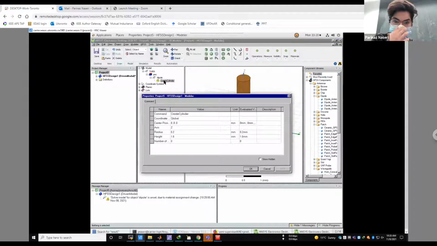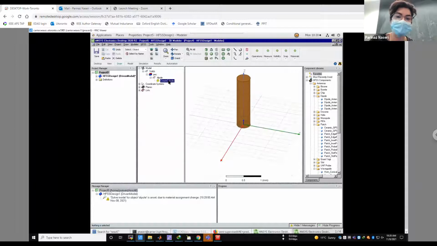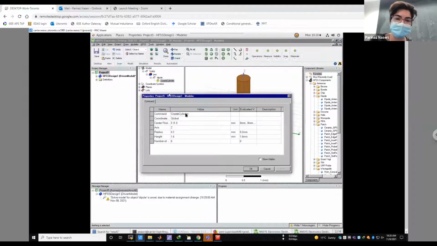Now let's go parameterize this thing. When you are trying to change the properties of the shape, the geometry, you go on the second one, the yellow thing, to change it. Okay, now the central position. So as I said, the main cylinder is going to go from minus L2 to L2, right? And the center of the surface, the cross section, is going to be at 0, 0, 0.